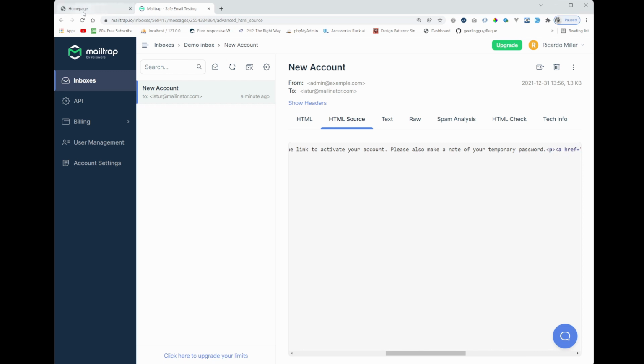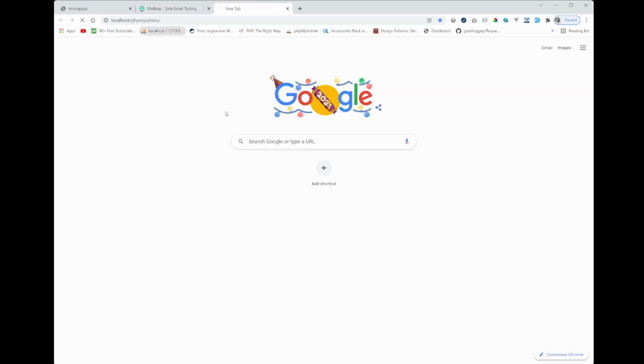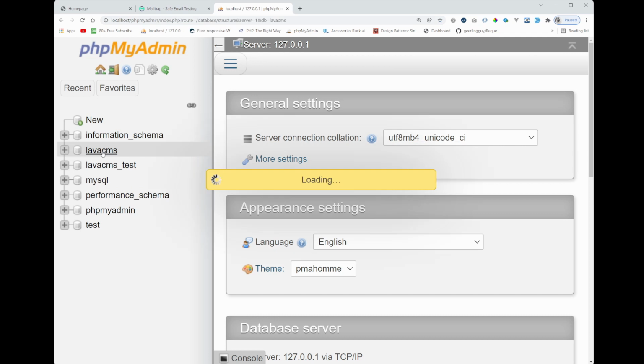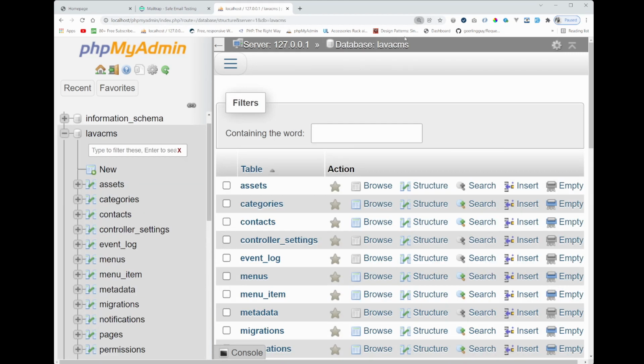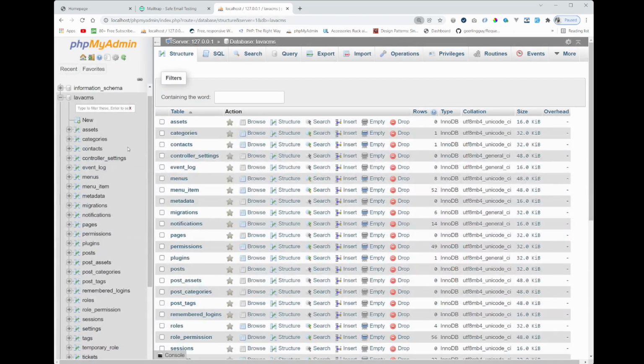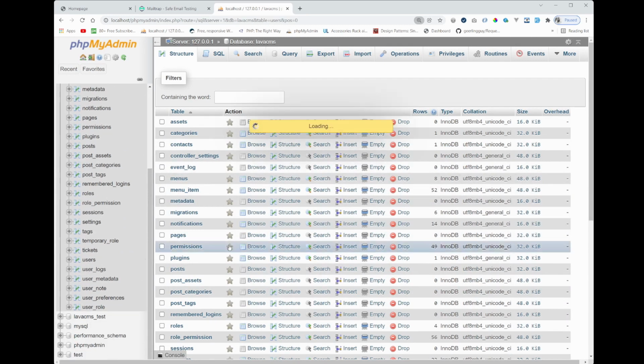So if I load up my database and look for the email address, which is a Mailinator Latour, let's try and find that in our database. Let's try and reduce this down a bit. Let's go down to users.